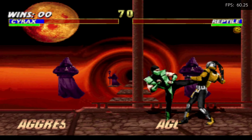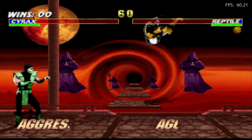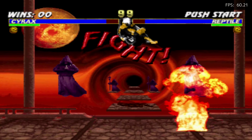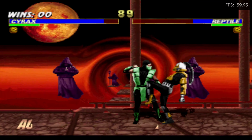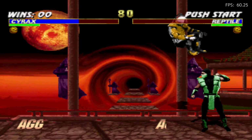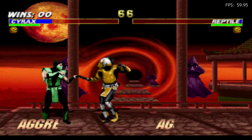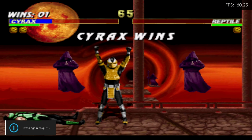You can literally spend hours playing through all these games. There's just so much content you can play on all these games. And the way the controls work, they're all the way you remember them. You might have to do a little bit of configuring with the map placement, but I am playing a PlayStation game with a PlayStation style controller, and so I didn't really have to do any kind of configuring for this type of game. But some of the arcade games you do have to configure so they'll be more comfortable to play. So let's move on to the, do I know, no, I don't know a fatality. Move on to another game.